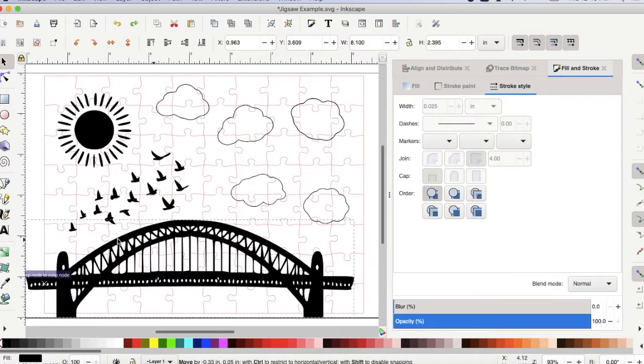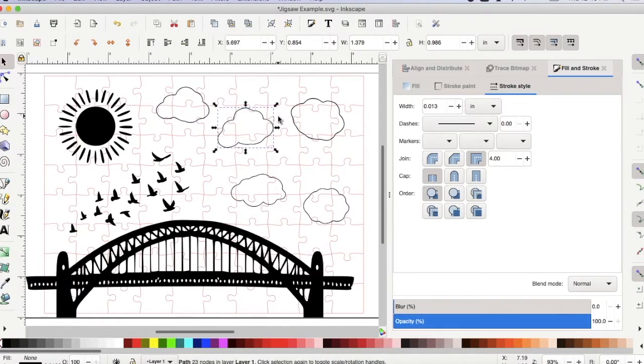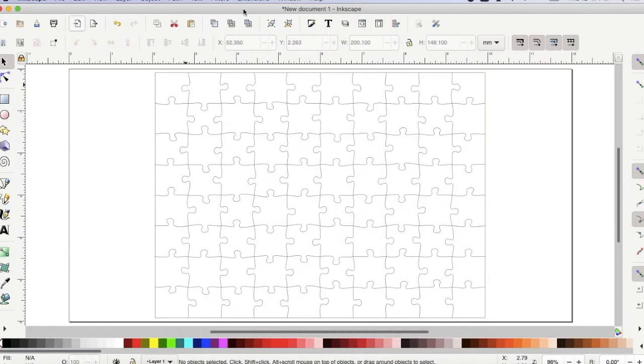So this bridge is a separate piece, the birds are a separate piece, and the sun is separate, and then all these clouds are just individual pieces. So the alignment of your pictures is important. Okay, so now back to our blank design here.